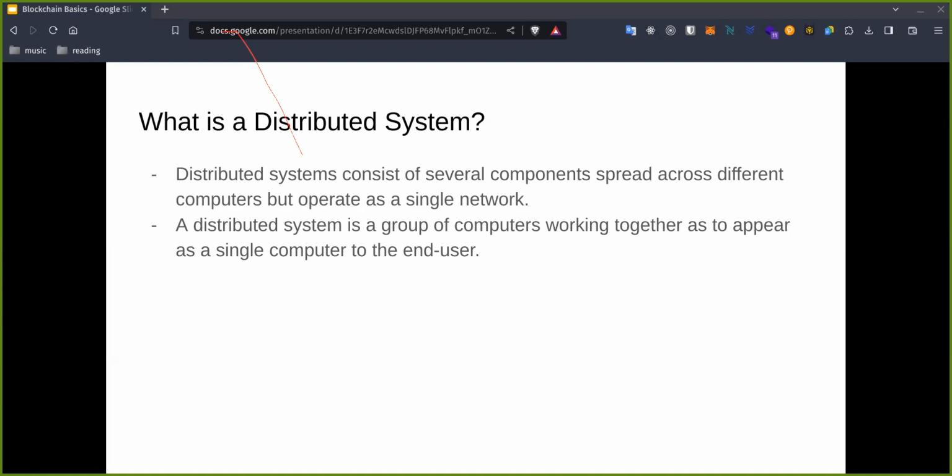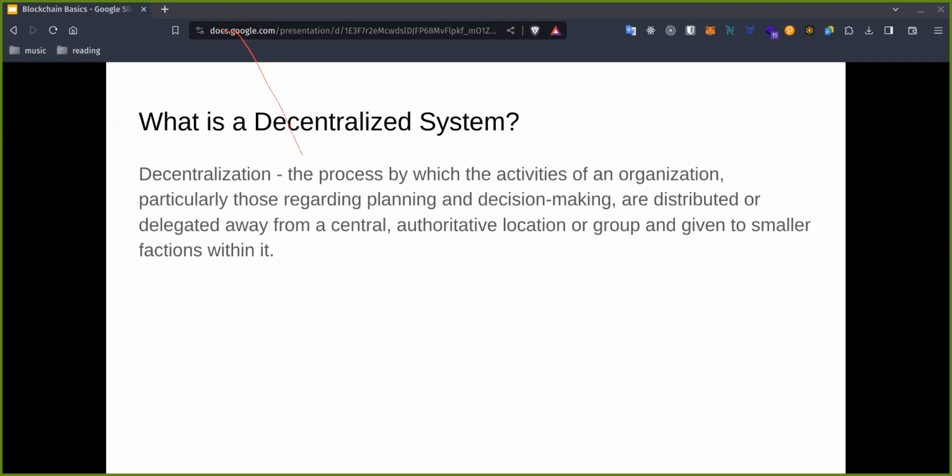And ideally, in a distributed system, we now have the concept called decentralization. The idea behind decentralization is that you have all these intercommunicating devices, but when it comes to decision making and how they operate, there's no single central server coordinating the operations going on in the system. Okay, and so that's what we mean by a decentralized system.